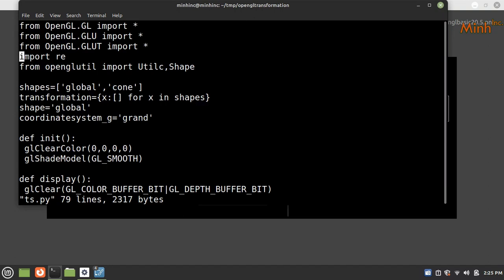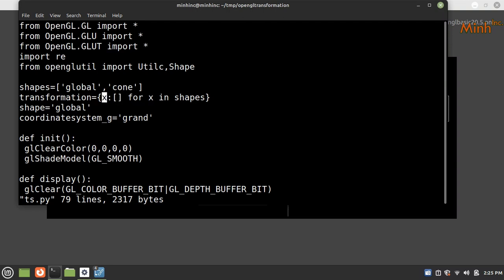Now from OpenGL util, we imported util C and shape. We have a shapes list. The initial one is global. This is the global rotation, and this is for the cone model.